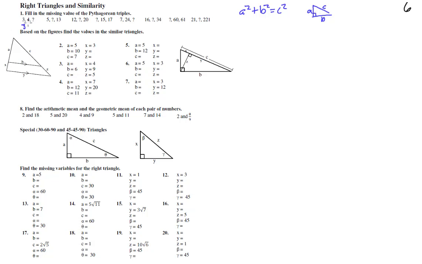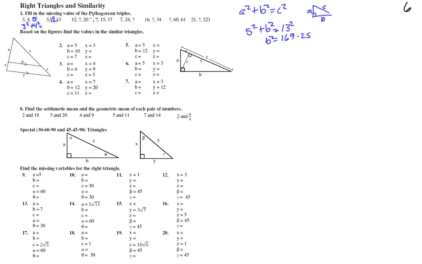So here we have 3 squared plus 4 squared equals, well, 9 plus 16 is 25, square root, so this guy is a 5. Okay, 5, 12, so we get 5 squared plus b squared equals 13 squared. This is 169, and we're going to subtract off that 25, and that'll give us the b squared. 169 minus 25 is 144, so b has to be 12.